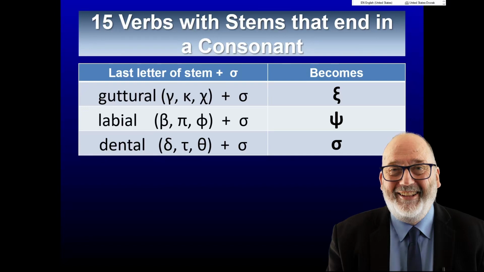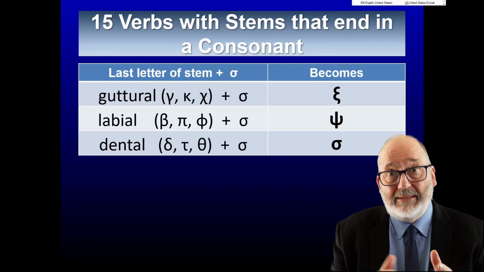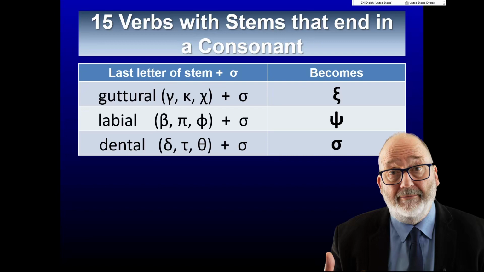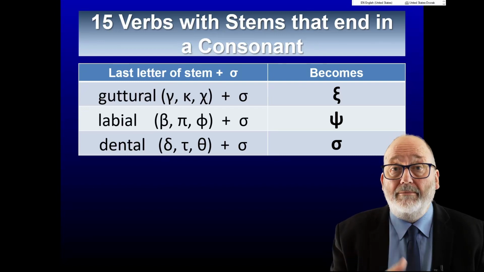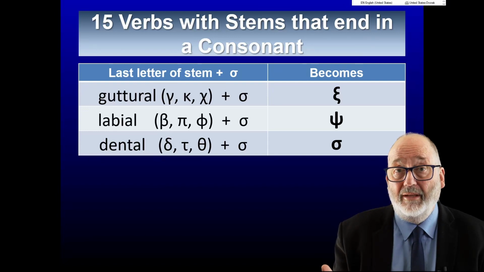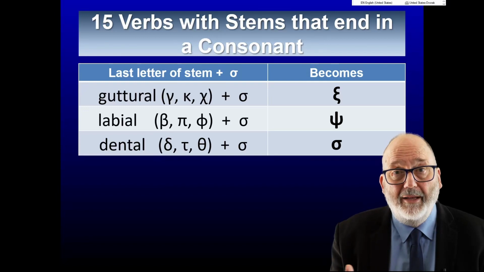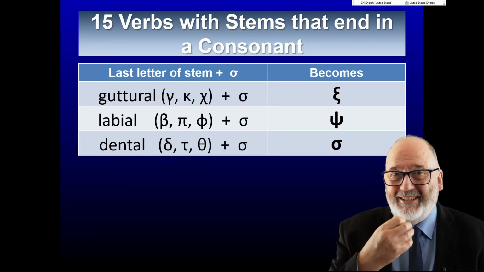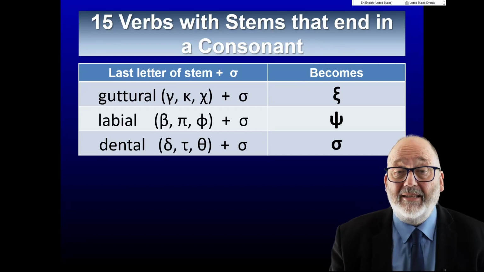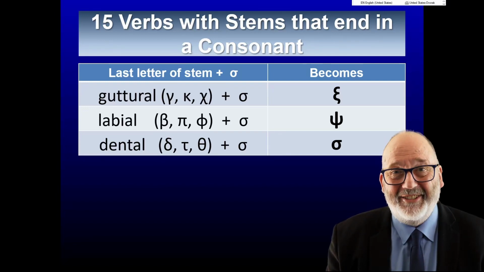So, when a guttural is followed by a sigma, if you say gs, for example, the end sound is like a xi. When a labial, b, for example, is followed by a sigma, if you say bs fast enough, it will sound like a psi. And a dental, well, it's hard to get your teeth, a th and an s, in the same moment as you're speaking. And, well, the dental just disappears.